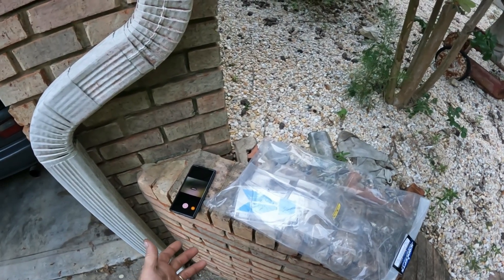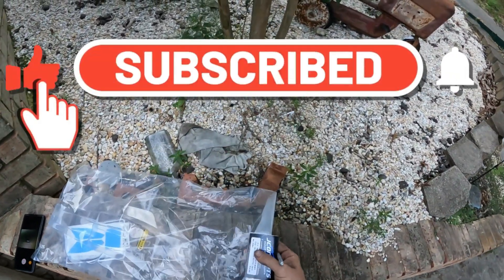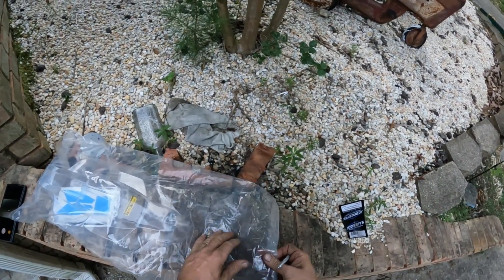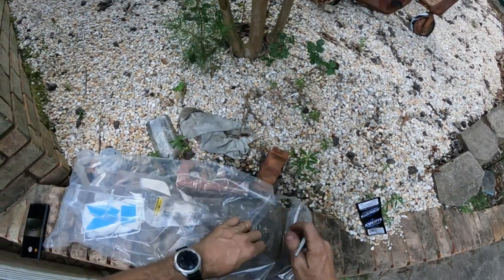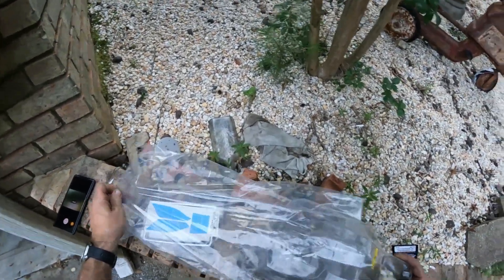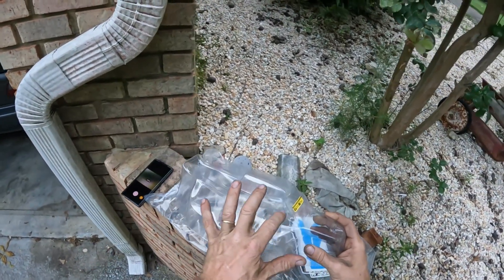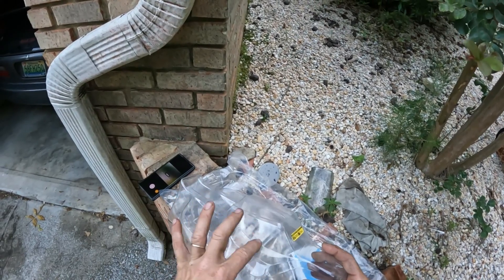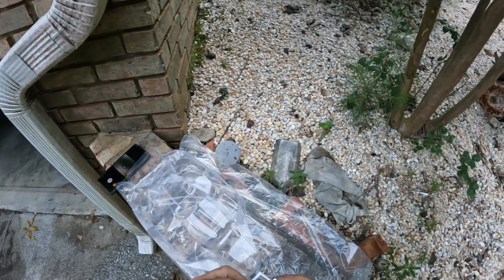I'm doing it out here outside simply because inside the house the family's making a lot of noise. I've got the J Concepts S15 body for the HB Racing D819 RS. I like to do the fluorescent yellow outlines on the windows - I think it looks neat. I usually have vinyl stickers cut out the shape of the window and an outline so it's perfect, but that was for the older body. I thought I had it for this one, so I'm just going to cut it out by hand later when I'm done painting the candy and the gold.